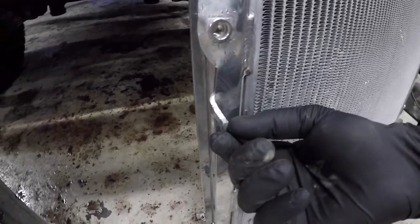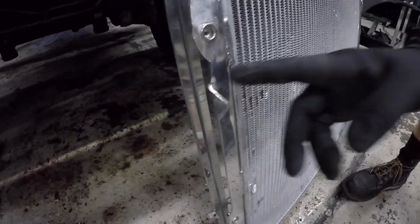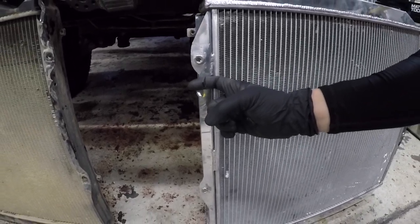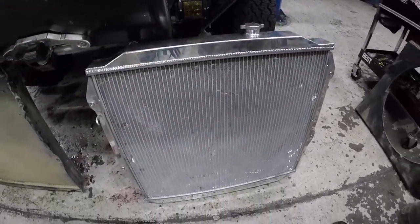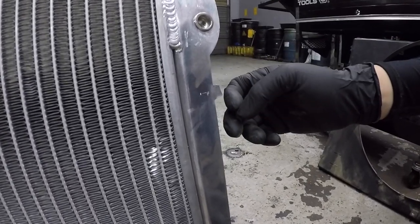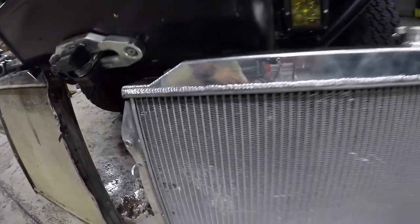Just like our OEM radiator, this one comes with hooks that allow you to put the radiator in place while you grab hardware, so you don't have to worry about it falling. When Andy got his radiator, both hooks were completely bent the opposite way. When I got mine, they were facing the proper direction, but they were positioned way too wide. I had to completely bend each hook straight out rather than curving, which let me get them into the radiator support guide holes. But as I went to bolt it down, the width was still too wide, so I bent one the opposite direction entirely to get the radiator flush. I left the other hook as-is since it still lets me hold the radiator in place — but this is something you will have to modify.